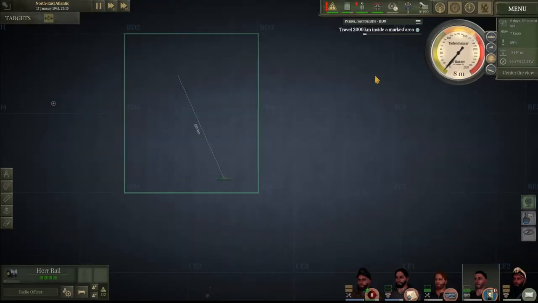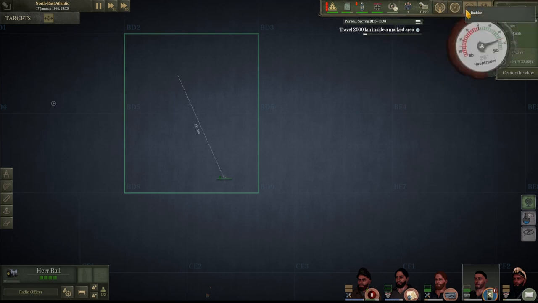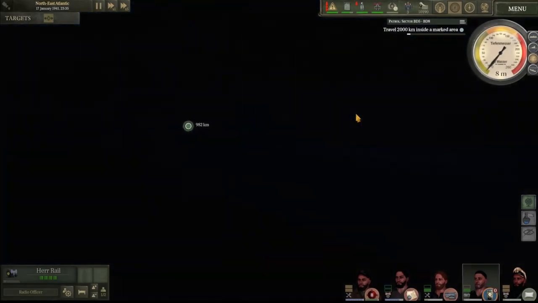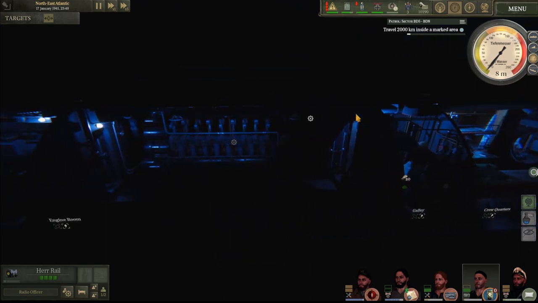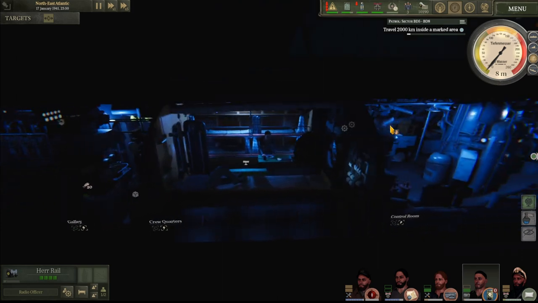Now, the idea is that what you should be doing is dropping below the surface and moving through your patrol area in this way, basically. So you just keep people who don't necessarily need to be working at a particular point in time having their R&R.